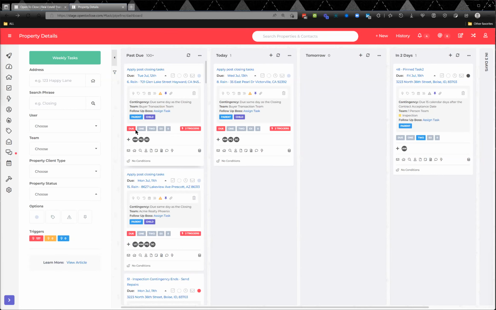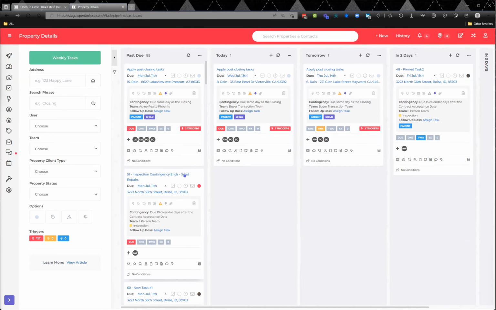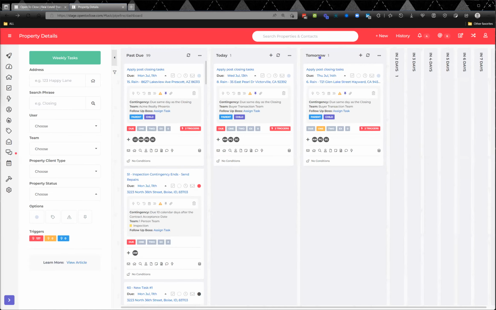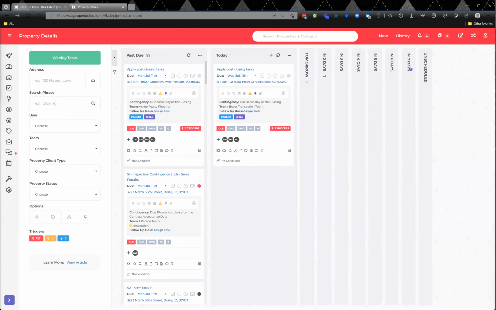So from here, you can turn off some of these filters if this is too big for you. You can snooze this. You can grab it and move it over to tomorrow. You can see who's assigned to it. So much you can see from this view, and you can actually handle your whole week's work, because in here you can see, if I click on these they will go away, you can actually see the next 7 days and any unscheduled tasks at the end. So now I can see my whole week's worth of work, or the next 7 days at least, coming up, and I can take care of all those things before the next week and get ahead.